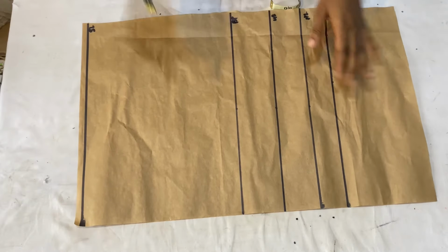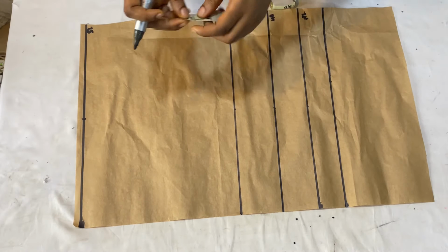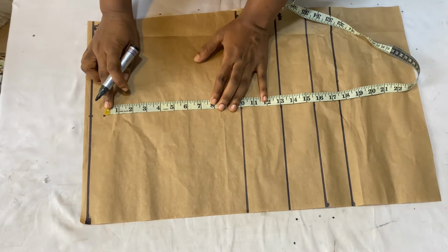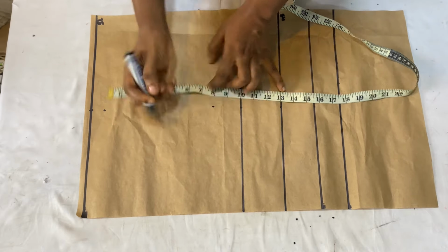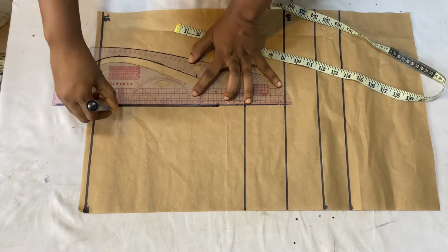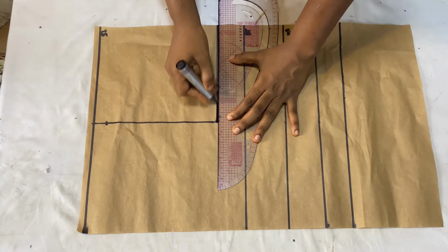So the next thing to do is to come over to the shoulder line and place your shoulder to shoulder measurement divided by 2. So my shoulder measurement is 16 inches, divided by 2 is 8 inches. So from that 8 inches, I'll come down by 1 inch for the shoulder slope, and then I will come down by my round armhole measurements divided by 2, which is 8 inches. So I'll go ahead to connect the points together, and then I'll further extend the line this way. So go ahead and place your own appropriate measurements.